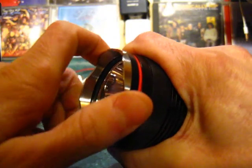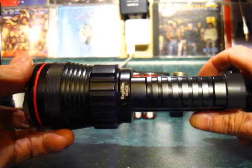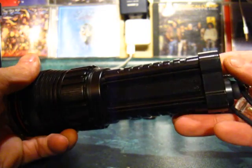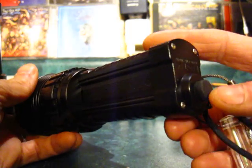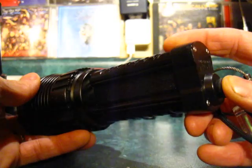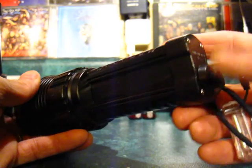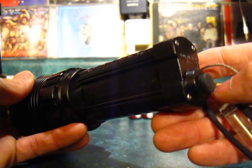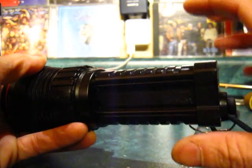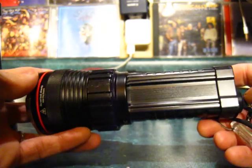Maybe I could shorten this up, but as with the Eagletac M2 series, I would imagine you get a good accessory package. That means a spare battery carrier, the flat non-clicky tail switch. And now is a good time to tell you that this is a momentary on forward clicky switch. So momentary on, as you can see. It has a bit of a stiffer feel than my M2. My M2 has a bit of a better feel, but you might be able to take this off with the torque bolts and adjust the boot there. And I noticed inside the tail cap there's 2 dimples for some sort of adjustability or something. So momentary on forward tactical clicky switch.